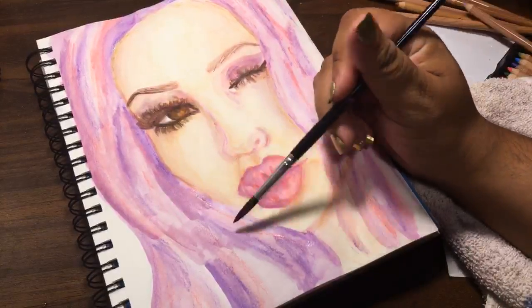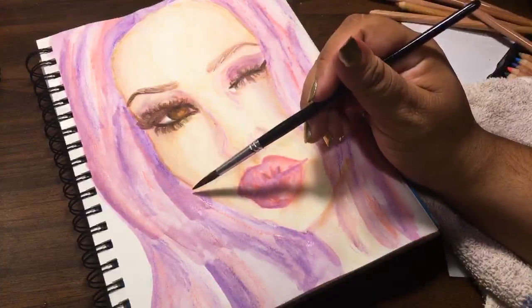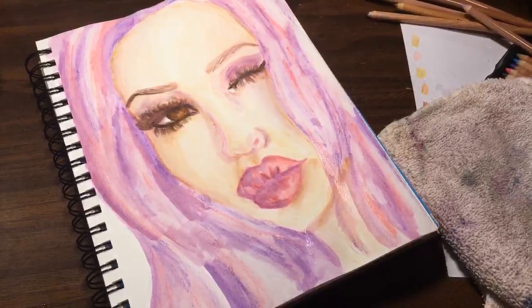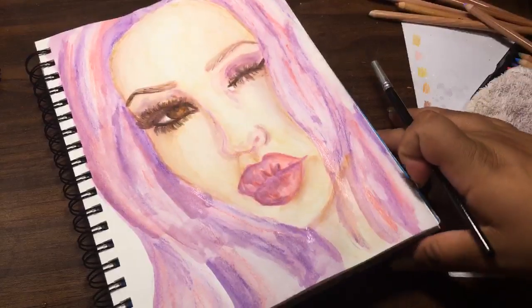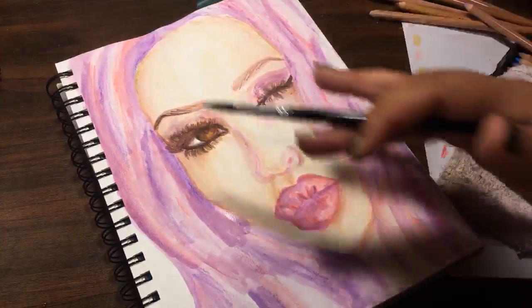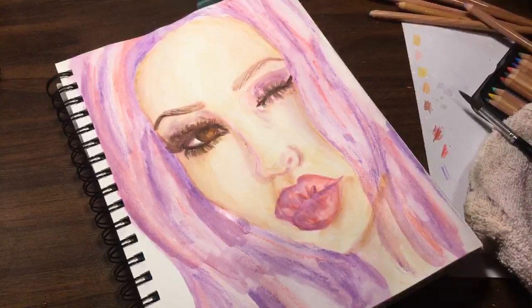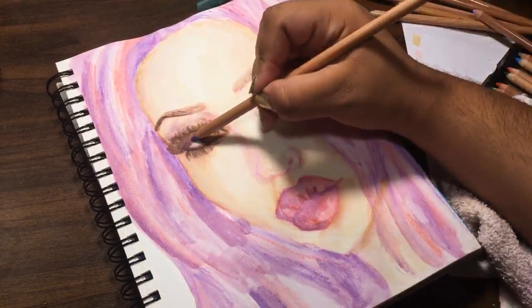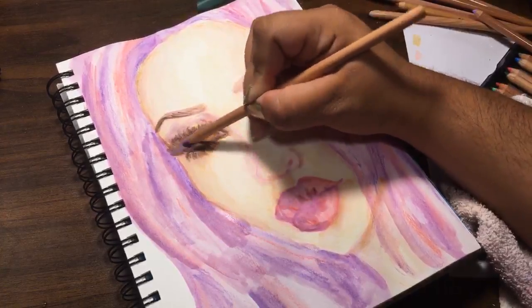So this here is really bothering me. I'm going to let that dry, and then I'm going to go in again with that pencil. Why is it saying bad connection? I'm going to go back in with that pencil and fix that because it's really irritating me. Alright, so I'm going to go back to the eye, and I'm just going to deepen everything in the face, really. So I'm going to use that purple color, that dark violet color.